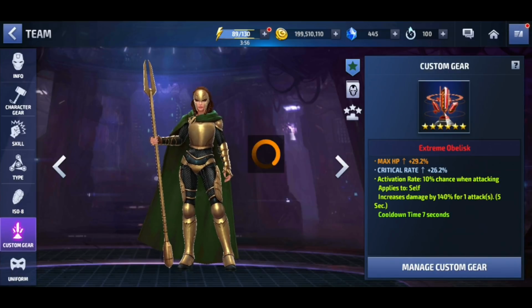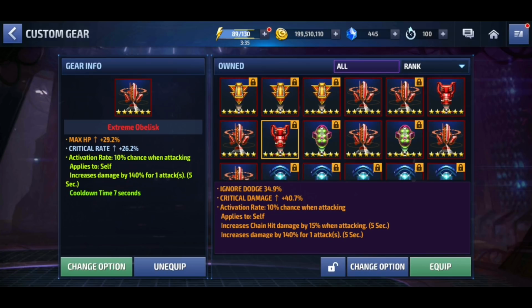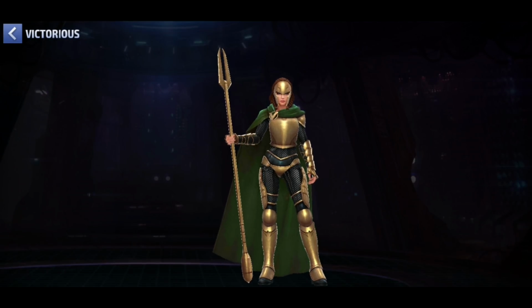Another thing we're going to experiment with is this. Right now I've got this max HP Obelisk with a crit rate and 140% damage proc. I'm going to run her with this Obelisk with both of those ISO 8 sets I just showed you. Then I'm going to switch this Obelisk to a CTP with the same exact 140% damage proc, and we're going to see if it's better to have a CTP or the max HP Obelisk. So guys, let's take her into ABX. Let's get this show started. Let's rock and roll.